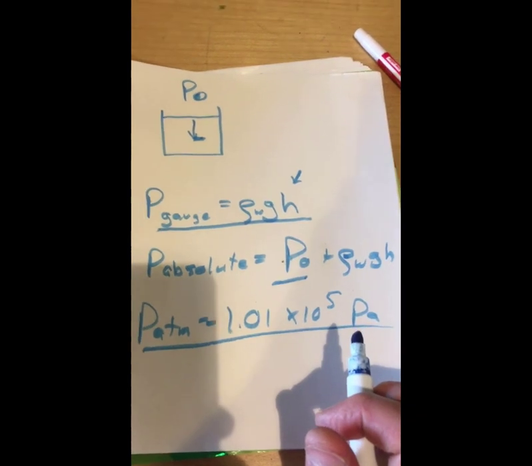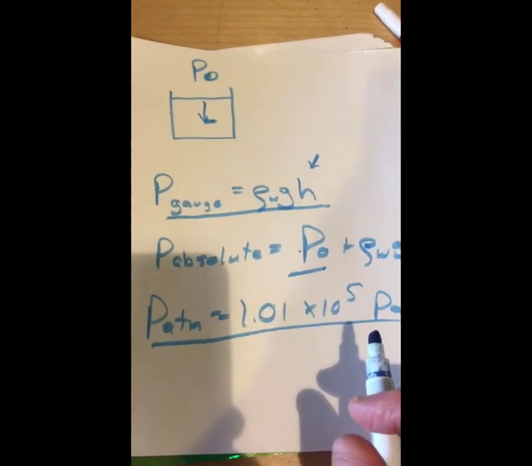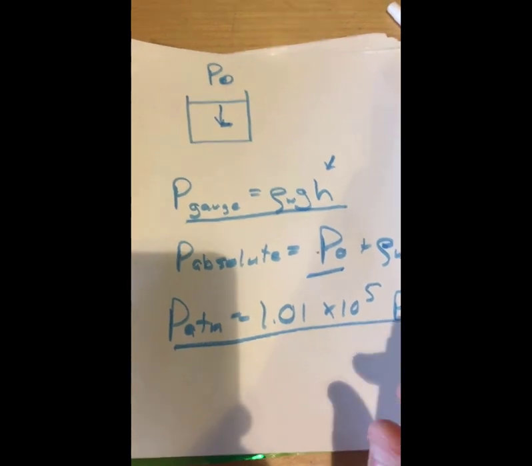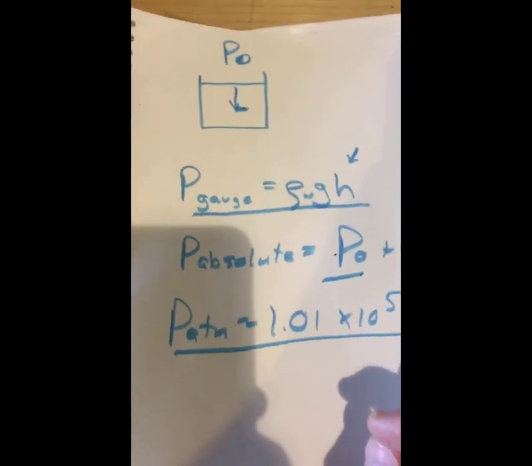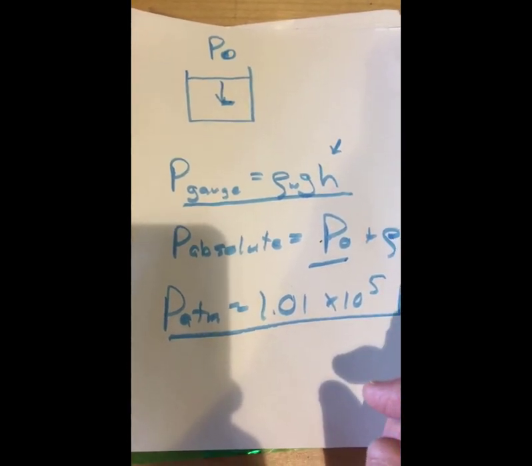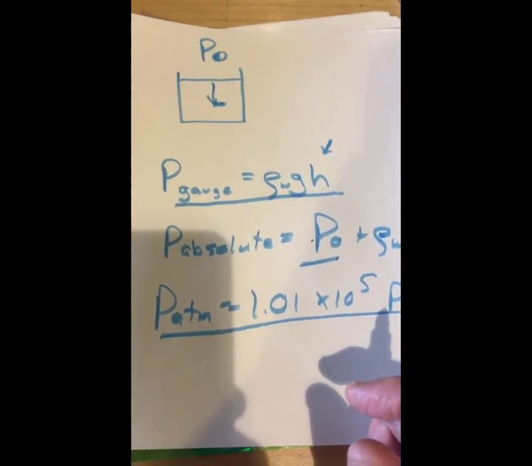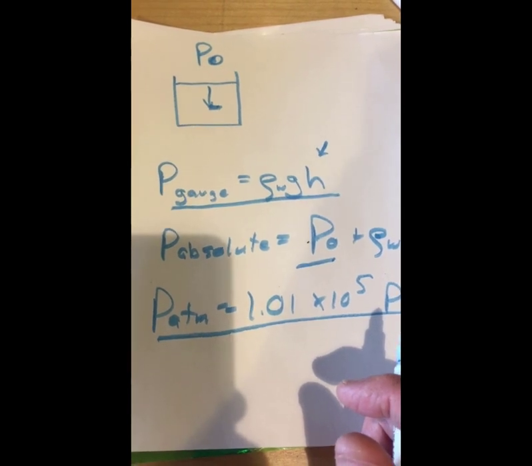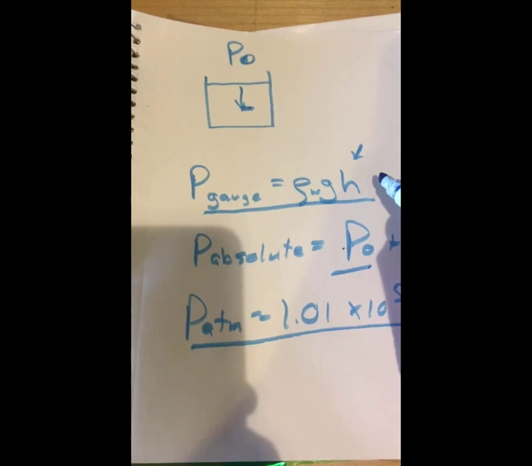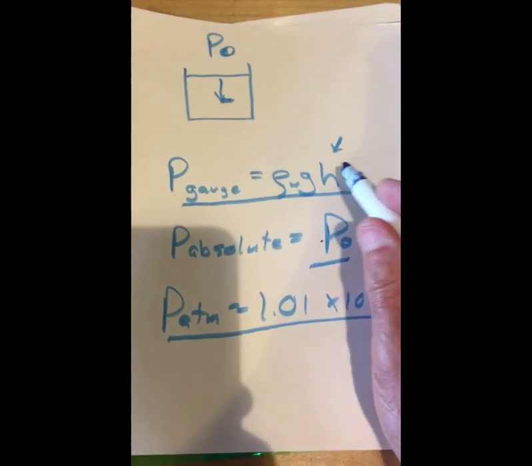One thing that is useful to think about, just kind of a rule of thumb, is how deep do you have to go in water to get an atmosphere of pressure? You might imagine you don't have to go very far because water is much denser than air. So if you go down a certain distance, how far do you go down until you have an atmosphere of just water pressure above your head plus the pressure of the atmosphere itself? In other words, when is the gauge pressure equal to 1 atmosphere, at what depth?